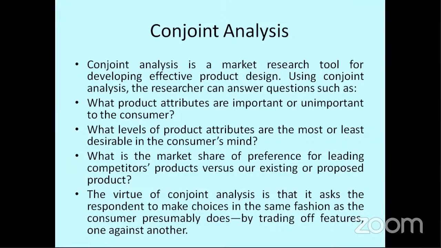The virtue of conjoint analysis is that it asks the respondent to make choices. In this case, you make choices in the sense that you will make placards. The placards are made and organized in some fashion, and you have to pick up these placards and arrange them in some order. Let's see how we are doing it.